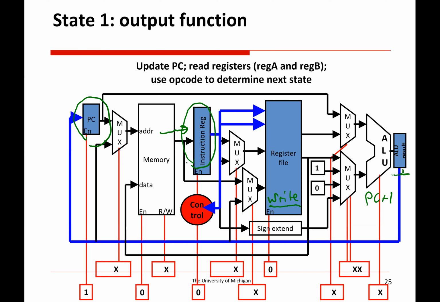Yeah, and if there's any particular example where you're not sure why we enabled something or why we didn't enable something, definitely feel free to ask. But that's the general rule. Memory is a little funkier because it's not really a register, so enable is being used for both read and write. And we don't have an enable for the ALU register because it turns out there's no situation where we strictly need to disable it, because we can just throw the result away on the next cycle. But you could have added an extra enable for that. It just would have added an extra control wire that's not strictly needed.